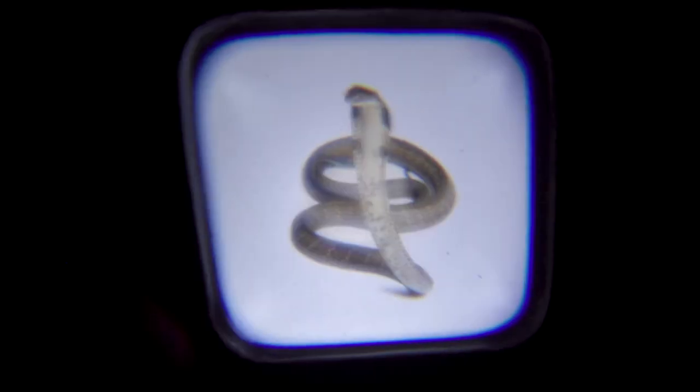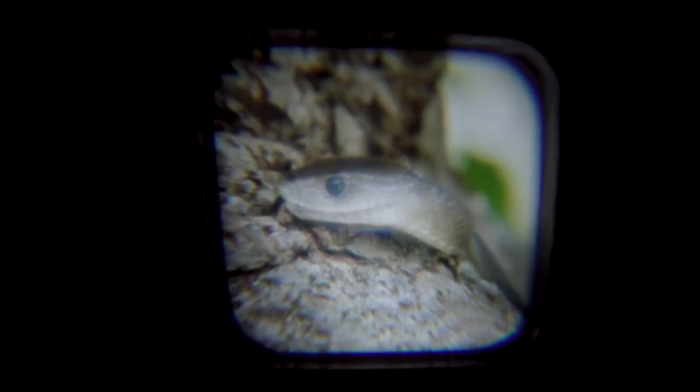Now we'll start to rotate. The images are just superb aren't they? I think that's a cobra. From such a small torch you're getting this amazing projection. I think that would be a black mamba. This is one of three discs and there are eight images. Great polar bear — looks cute but deadly. And then we're back to the hippopotamus. So that is Most Deadly Torch from Brainstorm Toys.